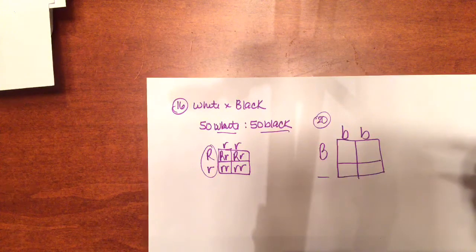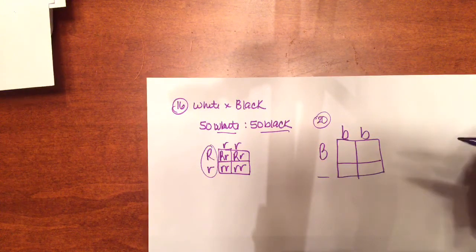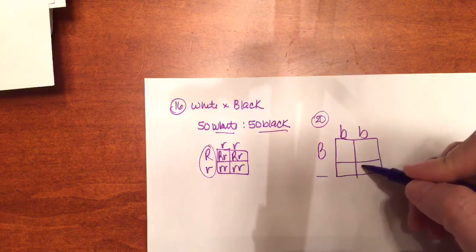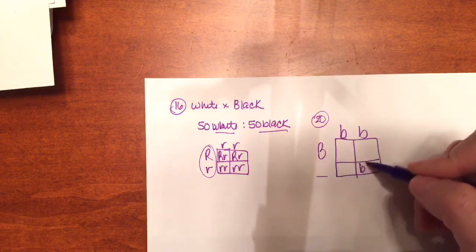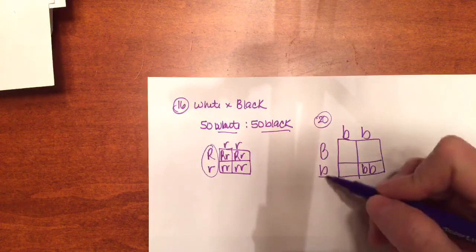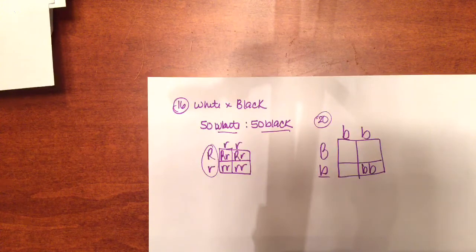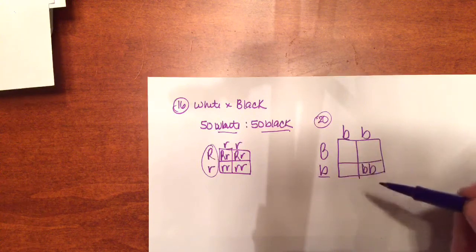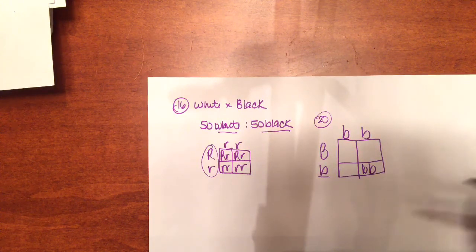And so looking at kids can be really, really helpful, because if these two parents had a little b kid, a recessive kid, then you can work backwards and tell that parent had a little b. Sometimes you can tell, depending upon the kids. Not all the time, but sometimes.